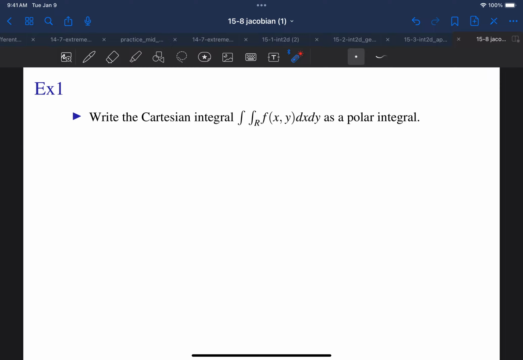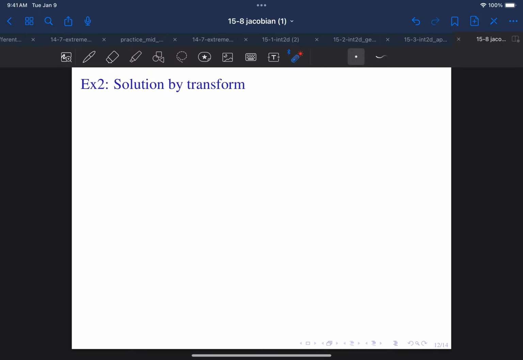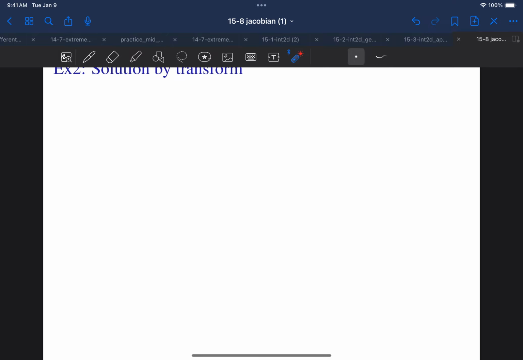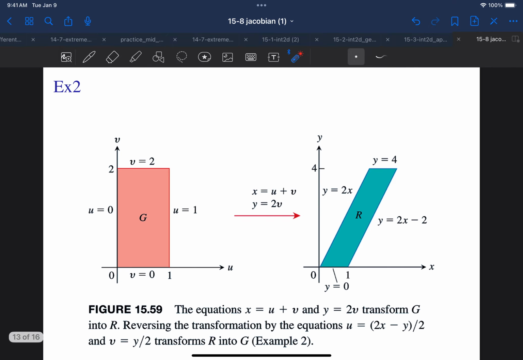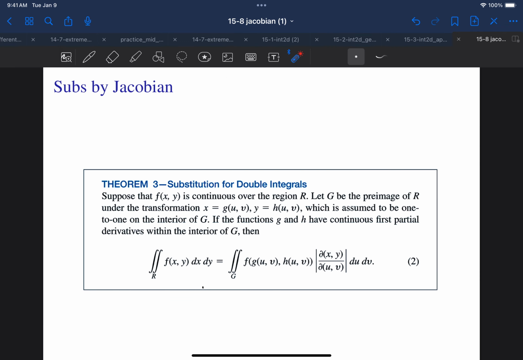All right, we're going to continue the last video. In the last video, we discussed the substitution rule for double integrals, so the formula is given here. It is crucial to find the Jacobian, which is used when we change dx dy into du dv. So you need to multiply by the Jacobian. And another thing is how to correctly figure out what g is.